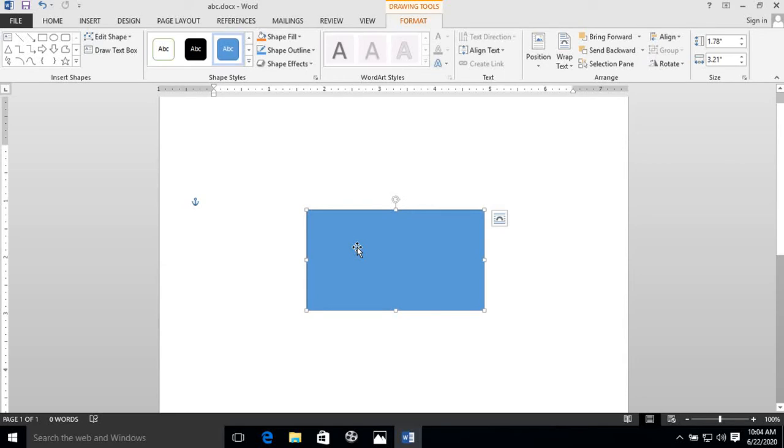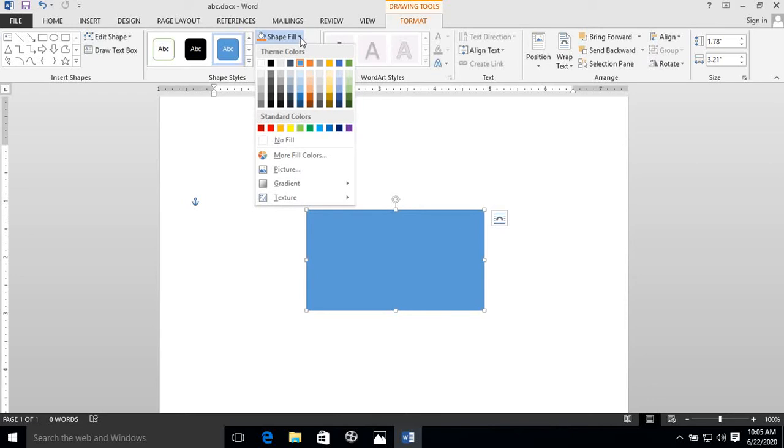Now we can see that this rectangle is not a transparent one, it is filled with blue color, so I can change it. Once you place the shape inside the page, the Format tab will appear, and inside the Format tab there are several options related to the formatting of this shape. Here you can see Shape Fill. I will click on it, the drop down menu will appear, and I will select No Fill.